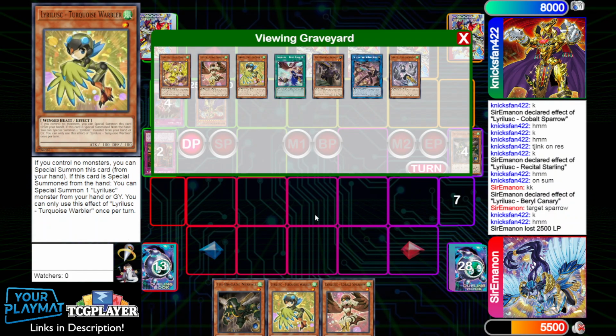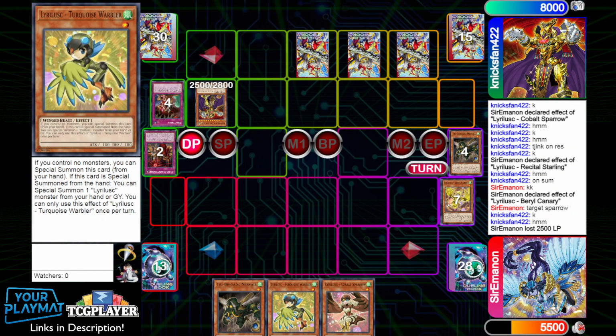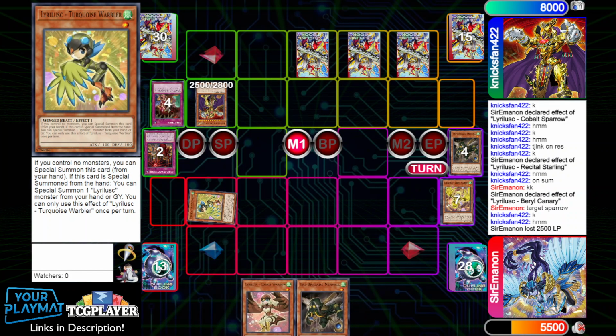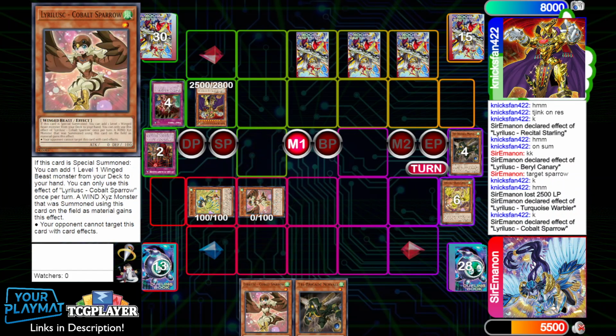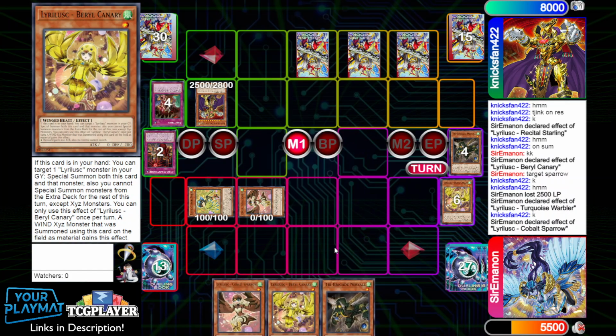We draw Cobalt, which is not great, but it's decent. It's at least another engine card, which I kind of want a lot of engine cards right here, if I'm not just gonna get a free Lightning Storm to try and force out this Judgment or whatever. But yeah, we're gonna go ahead and Warbler, and then we're gonna go ahead and Warbler, bring back Sparrow, and then we're gonna go ahead and search for a Barrow Canary.